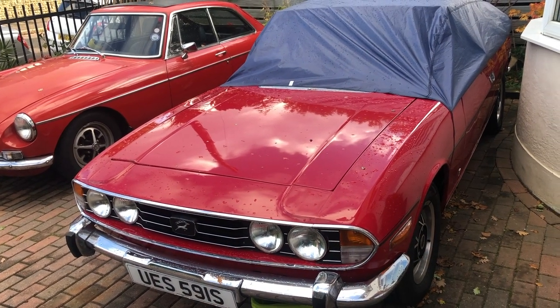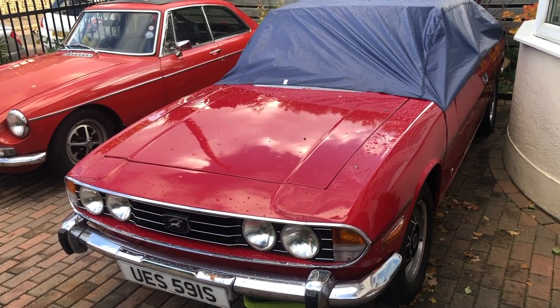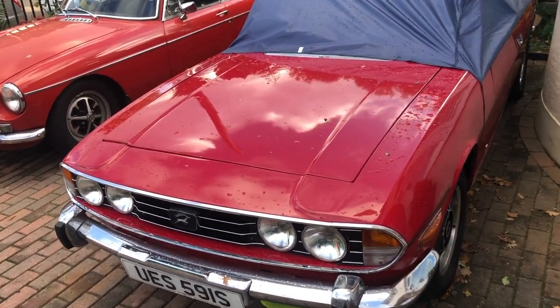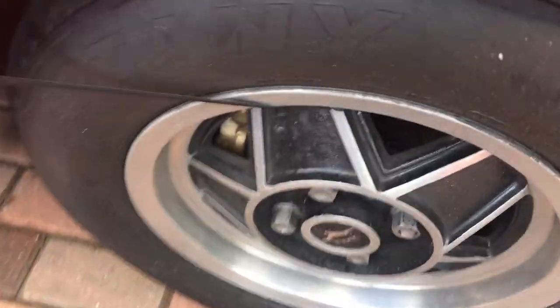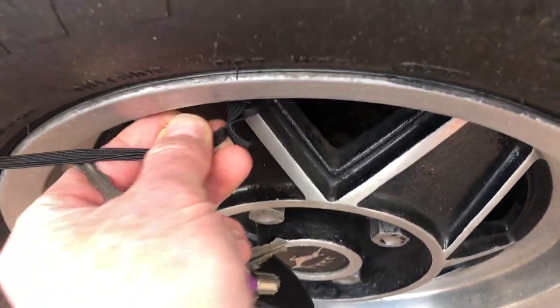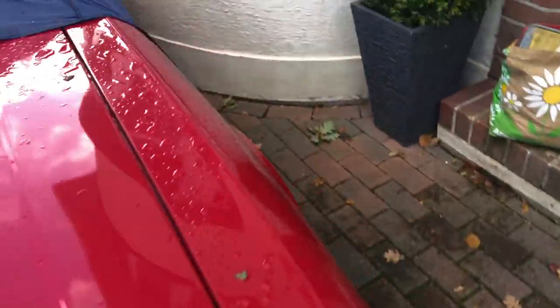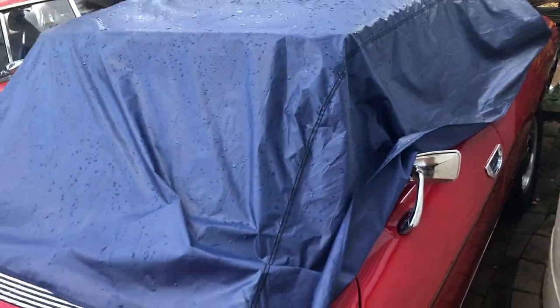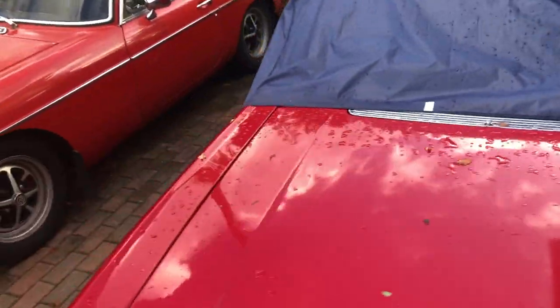So here we are. This is the second stage of the engine flush that I'm planning to do today. The car had been through quite a bit of weather over the weekend with lots of rain and torrents going around, so it's time to release the hood, the cover that I've bought for this car. It's only about 20 quid, I think, from Halfords, but it's very good. It's got elasticated straps, and the hooks clip into the wheels quite nicely. It gives good tension and keeps the weather out, which is the main important thing.